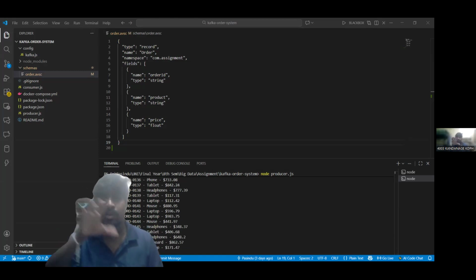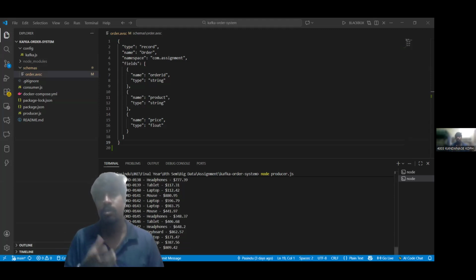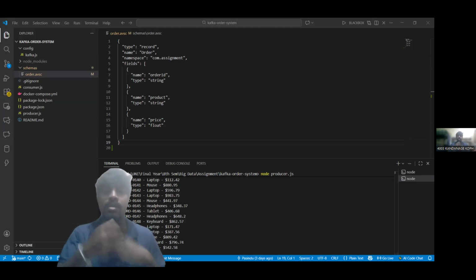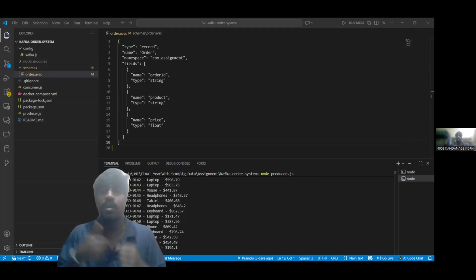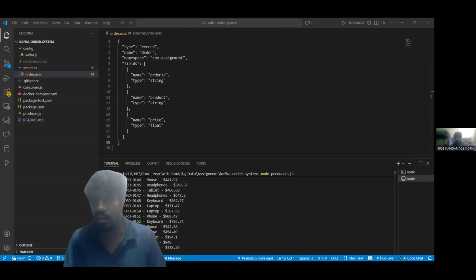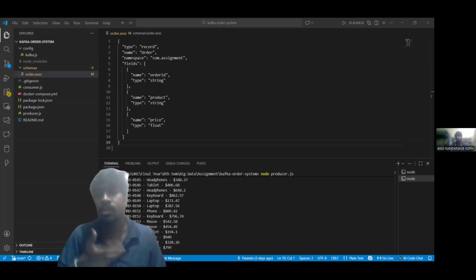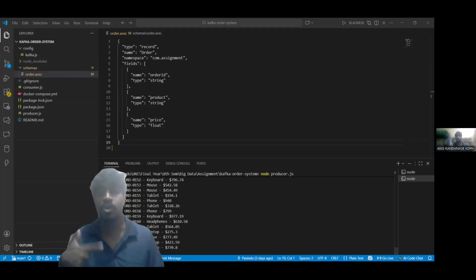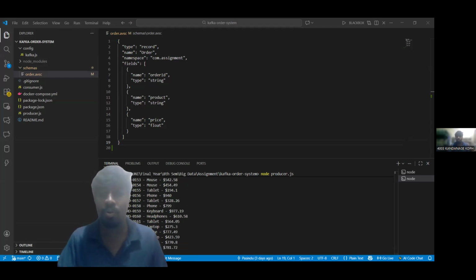The order consumer file reads messages from the orders topic, deserializes with Avro, processes the order, and calculates the running average. On failure it triggers the retry logic, and after 3 failed retries it sends the message to the dead letter queue. The dead letter queue stores the messages for manual inspection, and it also prevents the main consumer from getting stuck.